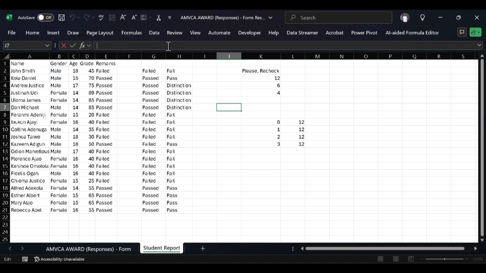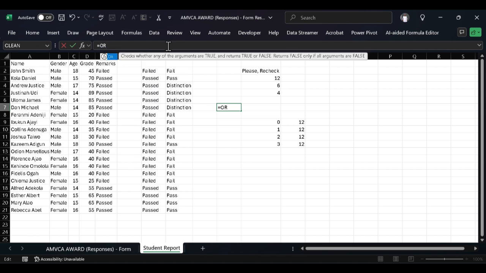So let's check. Equals to OR, into brackets.